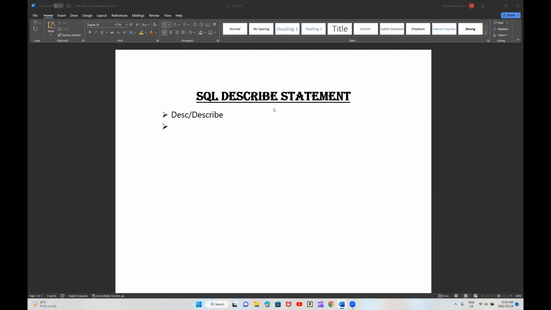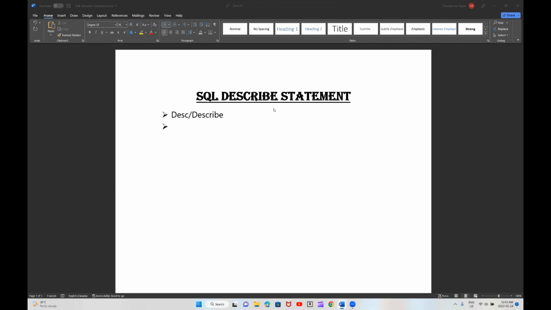Either those columns can allow null values or not. So if you want to know the exact structure of any table, this describe statement will help you to do that.